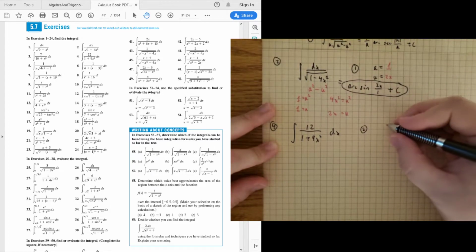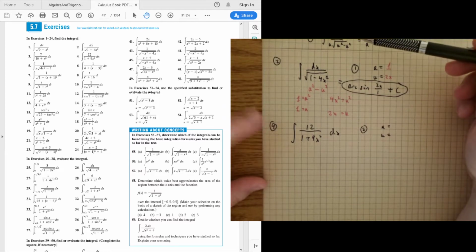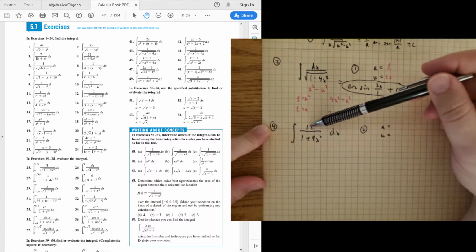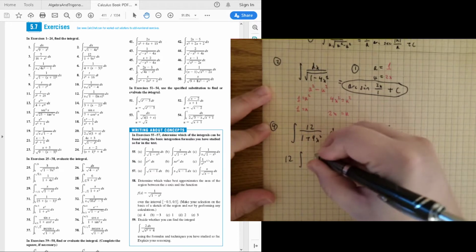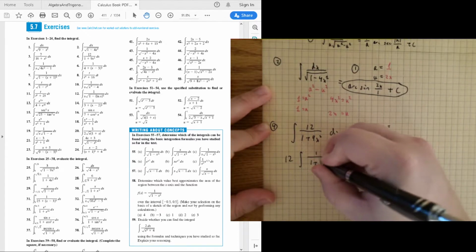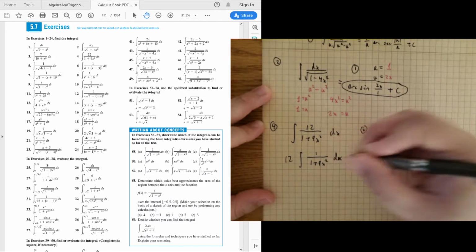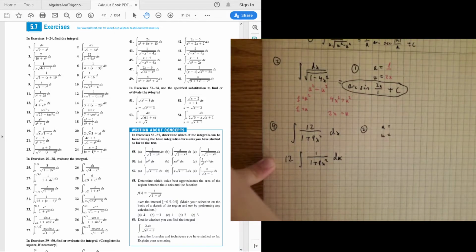And just like with number 2, I want to figure out what a and u are going to be. But before I do that, you might notice there's something that is not in number 2 that is in this problem. On number 2, on top, we just have du, meaning there's no constant. But on this one, we have a 12. Don't forget your integration rules. We can always move that 12 out front. And now this looks a lot more like number 2.